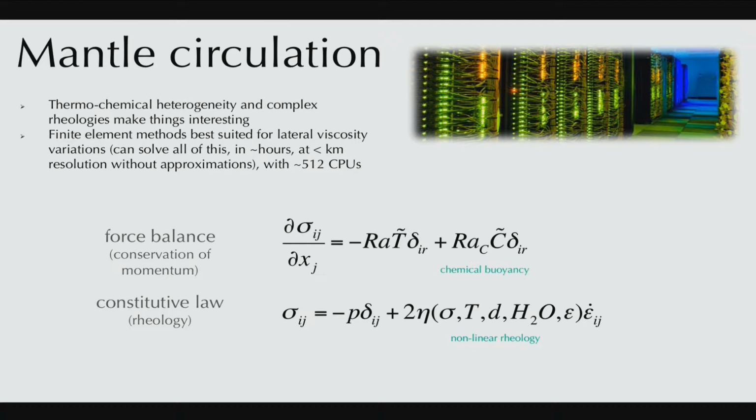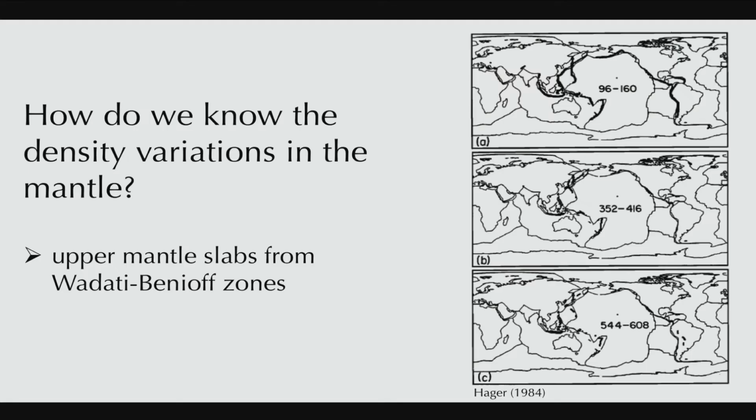And to some extent, particularly for the circulation problem, if you know where the density anomalies are, we're not technology limited to make any sorts of predictions. We are limited as to knowing what the densities are or the viscosities are. So how do we guess a density for the mantle to ask if slab pull is indeed driving the plates? One thing we can do, going back to Hager in '84, is we can look at the Wadati-Benioff zone.